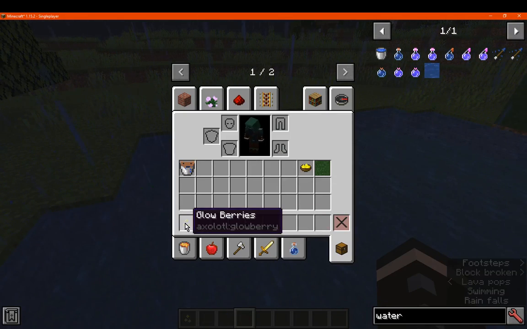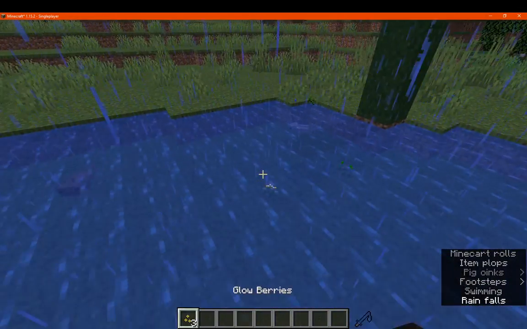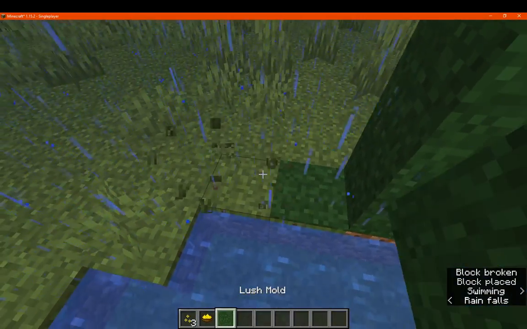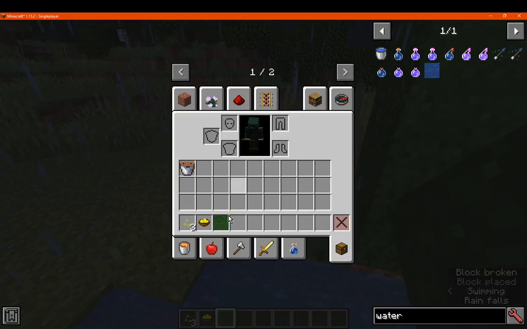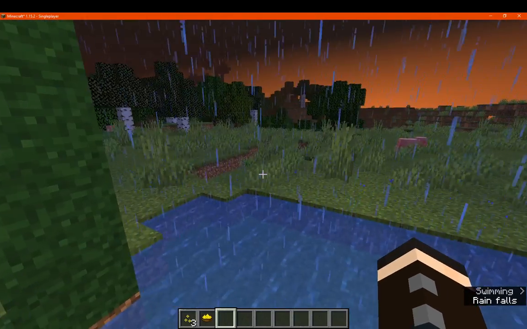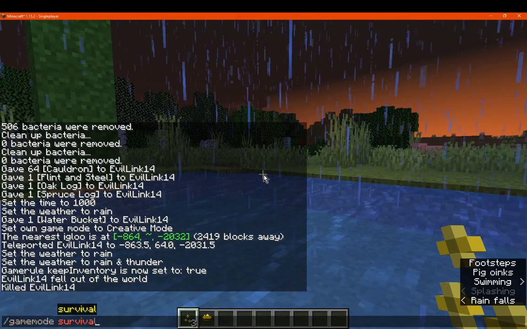Otherwise there is Glowberries, which you can get from these just by right clicking. I don't know if it's in the other type of one I covered in 112, I'm not sure. There's also Glowberry soup, and there's also Lush Moss as well, which is just like carpet, basically. There's no building up upon it like snow sort of thing to make a lush block. So yeah. So just consume this then.